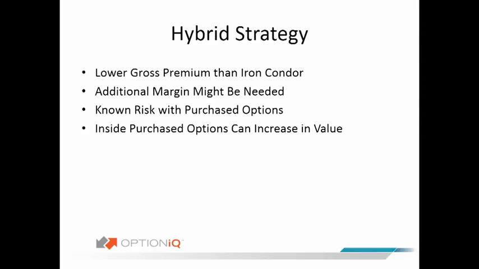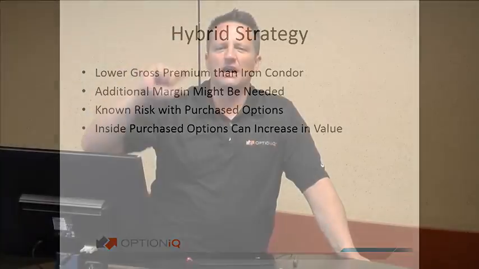Number 2, additional margin might be needed on this trade as well. This is not a naked strategy, but because the calls and the puts are different, where you're buying protection at different levels, there could be an occasion where you might have to put up a little extra money to cover a margin call that could occur on the call side of your trade. So it is similar to the eagle in that regard.